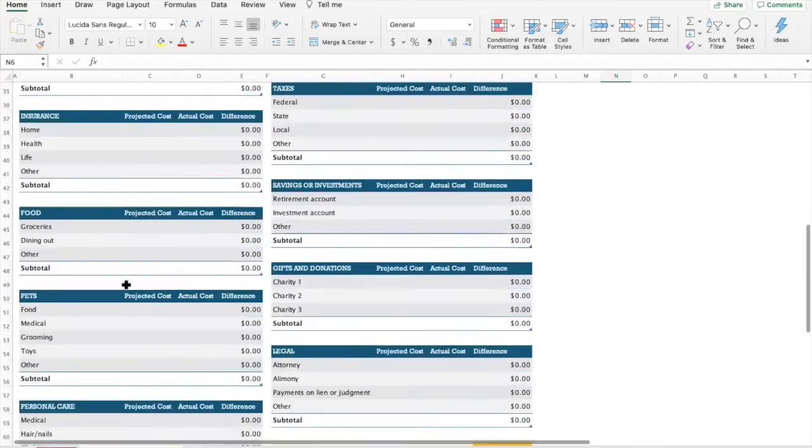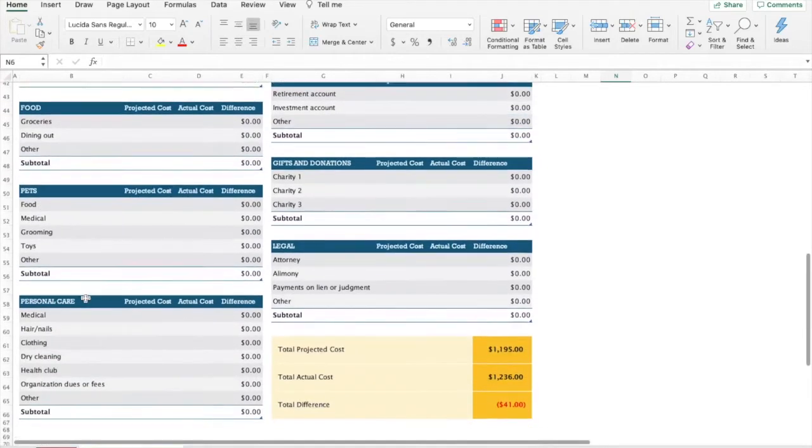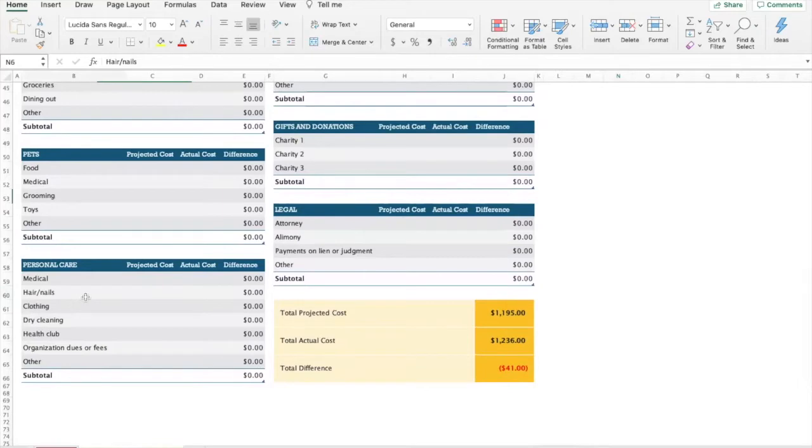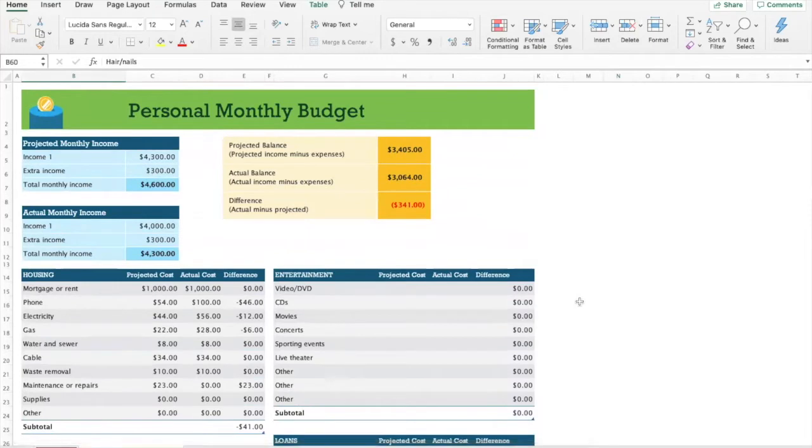You should include every sort of expense that you can think of or that you spend on a daily basis or a monthly basis. You have your pet expenses. You have your personal care expenses. So make sure you include that in your budget. Whatever expense you can think of that you will be spending on a specific day within a specific month, if it's a small purchase, if it's a large purchase, you need to make sure that you include that in your budget.